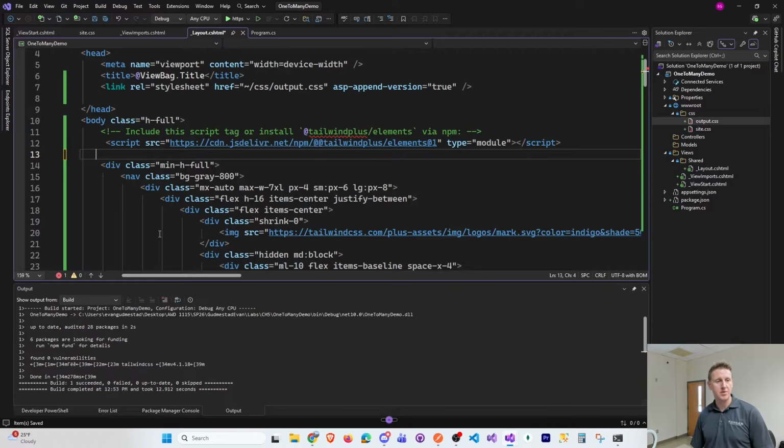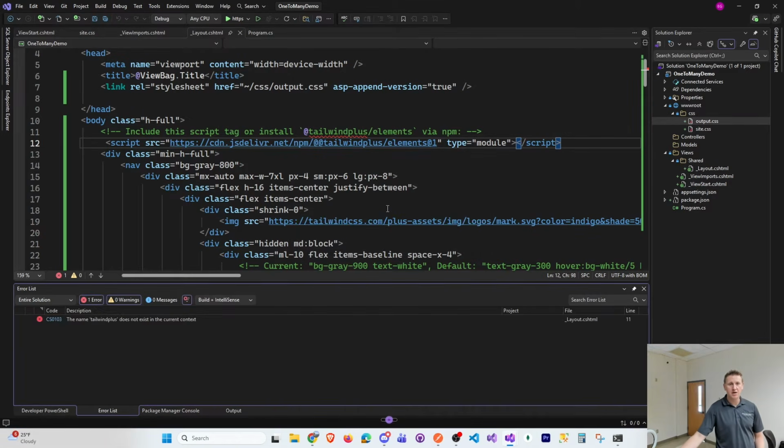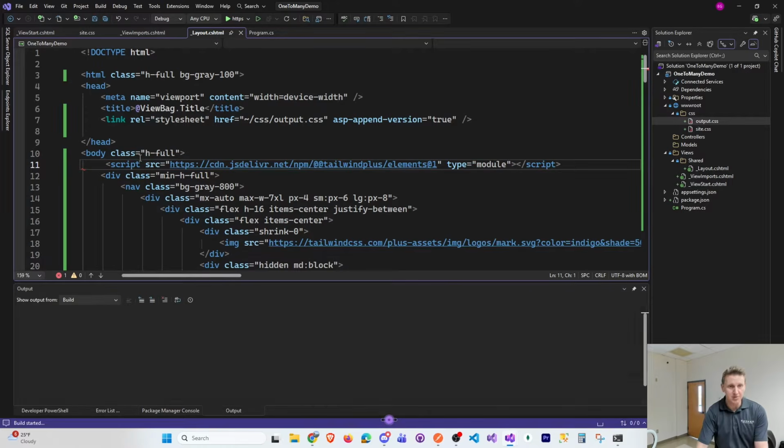Okay, so now if I Ctrl F5, delete this line, so that build error goes away.